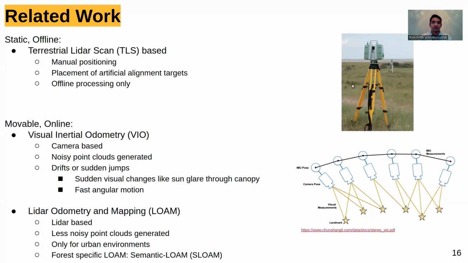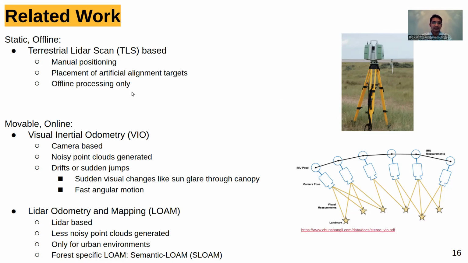So traditionally, in order to map forests or to create 3D point clouds of trees, terrestrial LiDAR scanners were used. And this image on the right shows what a terrestrial LiDAR looks like. It's a pretty heavy object because of the metallic tripod, and also the scanner itself is quite heavy. The way in which you collect data is you place the LiDAR scanner at one location, point it towards the tree, capture a scan, and then you move around the tree, place it at a new location, capture that scan, and go on doing that by moving this LiDAR manually to different locations.